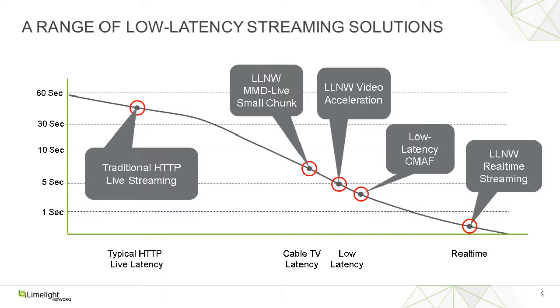Low latency CMAF is an emerging technology that aims to reduce the latency at the new end of the specs, HLS and DASH, where rather than doing the full chunk, we're keeping that chunk mentality, still delivering it over HTTP, but we're doing essentially micro segments inside of each segment that we're making available as soon as we can. So not quite RTMP level frame by frame, but somewhere between that and the HTTP live streaming full chunks methodology. And then all the way on the right there, just under the 1 second barrier, you've got Limelight real-time streaming.